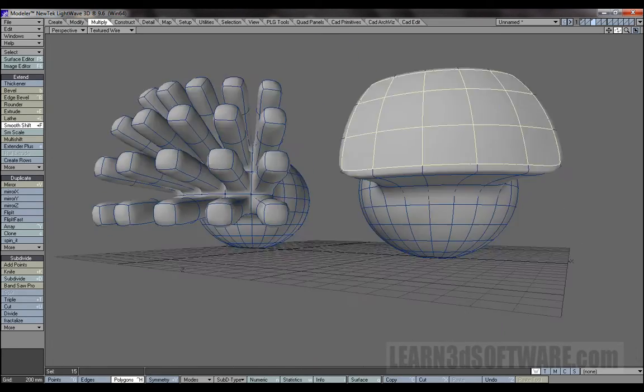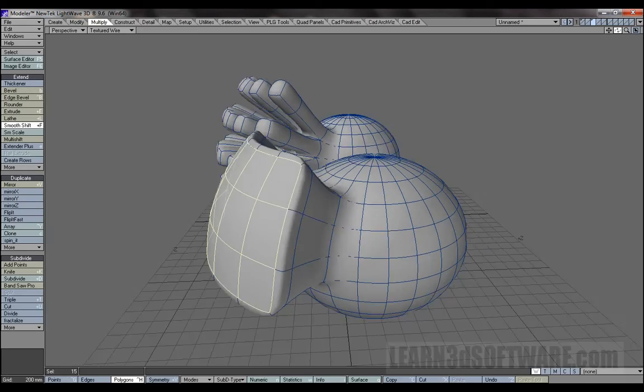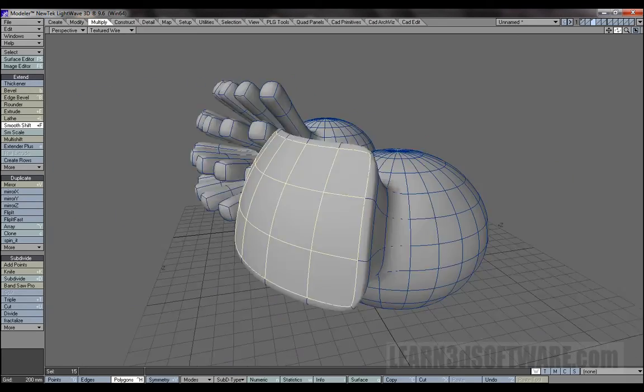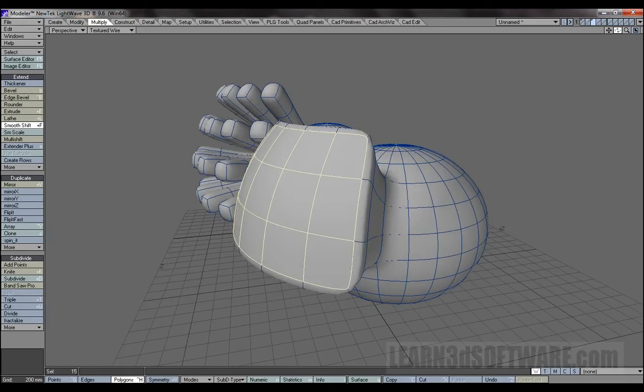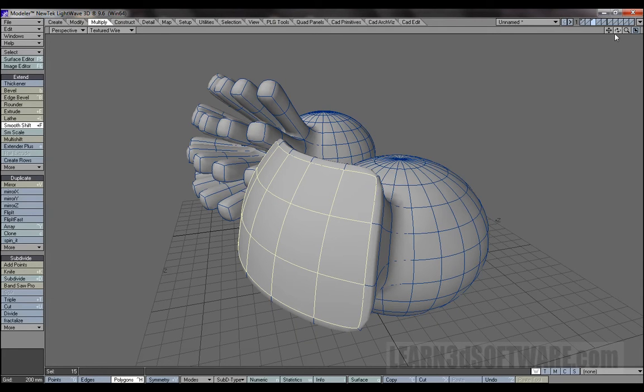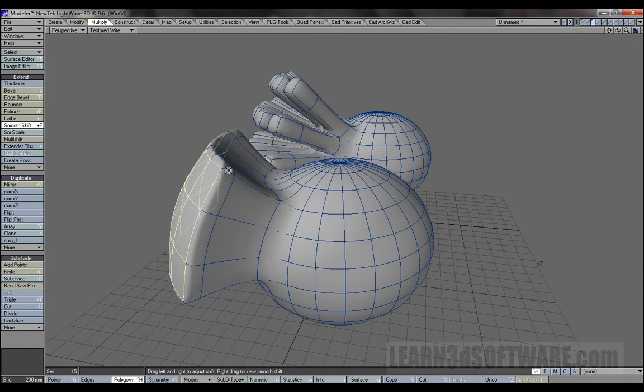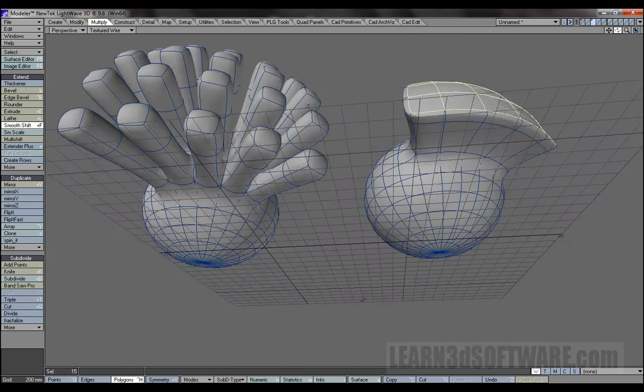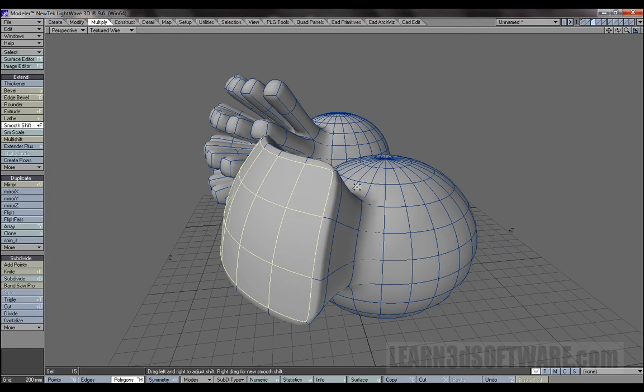I haven't added any extrusion to it. If you were in polygonal mode, you wouldn't see this nice rounded sub D shape here. It would just stay sharp edge, and then you would have overlapped polygons.